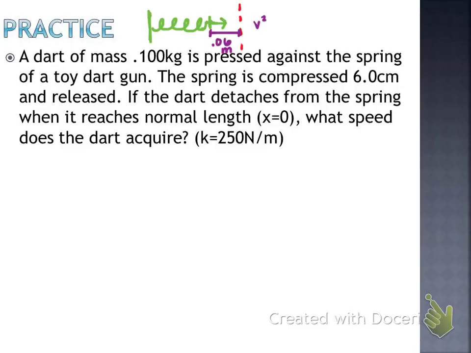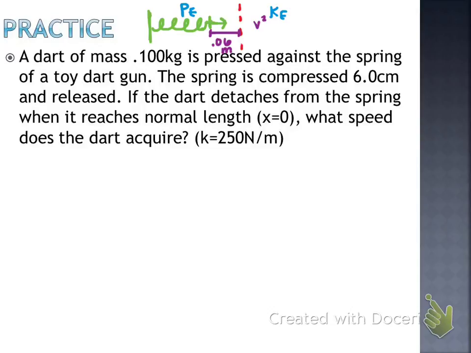So when it's coiled and compressed, what type of energy does it have? Potential. All potential. And then as that spring reaches its equilibrium point and releases the dart, what type of energy does it have? Kinetic. Right, only kinetic. And all of that kinetic energy is transferred to the dart, because we're assuming there's no bounce back and forth on the spring. We're in perfect physics world here. So as it reaches its equilibrium point, it transfers all of its energy to the dart, which would be all kinetic at that point. Are we on the same page there?